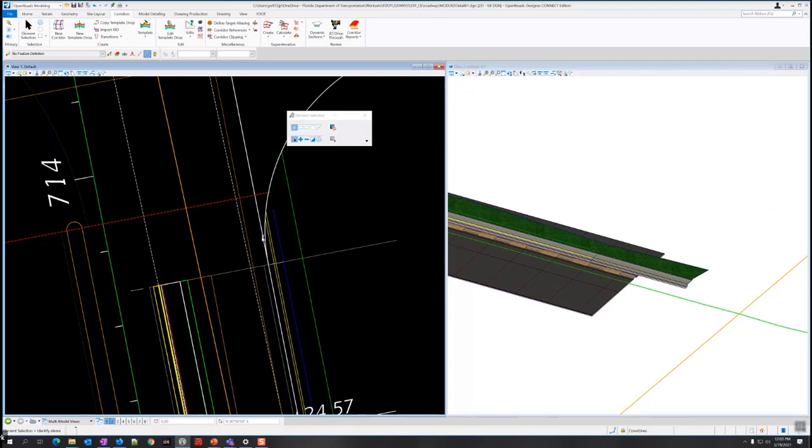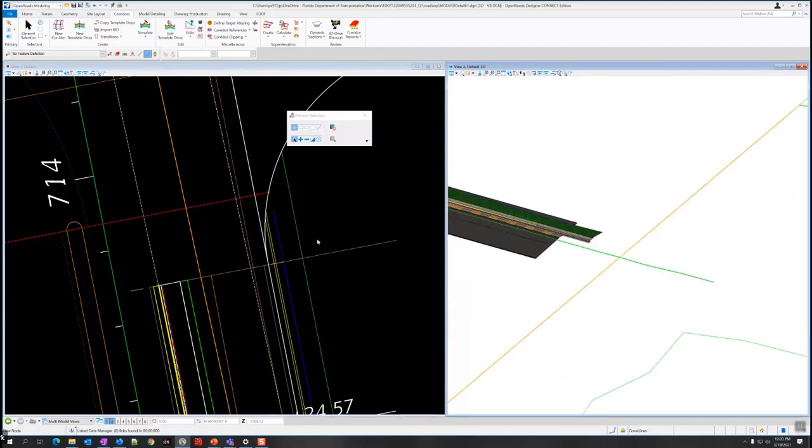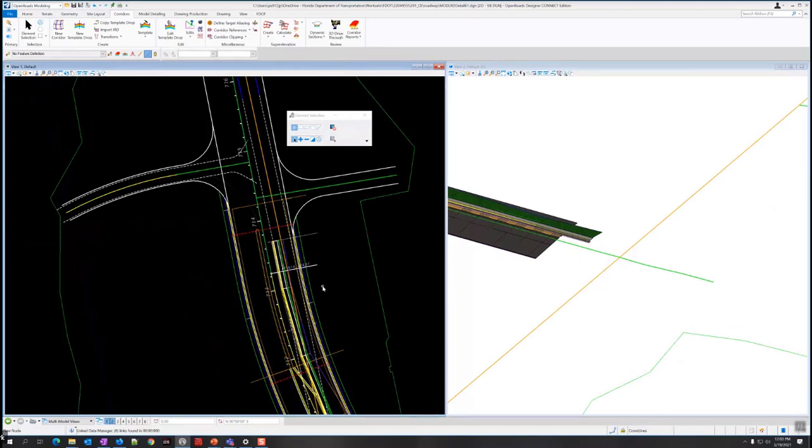Now, if you built it off of an edge of pavement and you have a PGL profile or something, it might be good to go right off the bat. But we don't have a PGL profile. We need to tie it to follow this template. So we're going to do that with a point control later on to say, hey, make this edge of pavement on the curve match the edge of pavement from the other corridor. But first, let's go ahead and add in the other corridor for the left side.